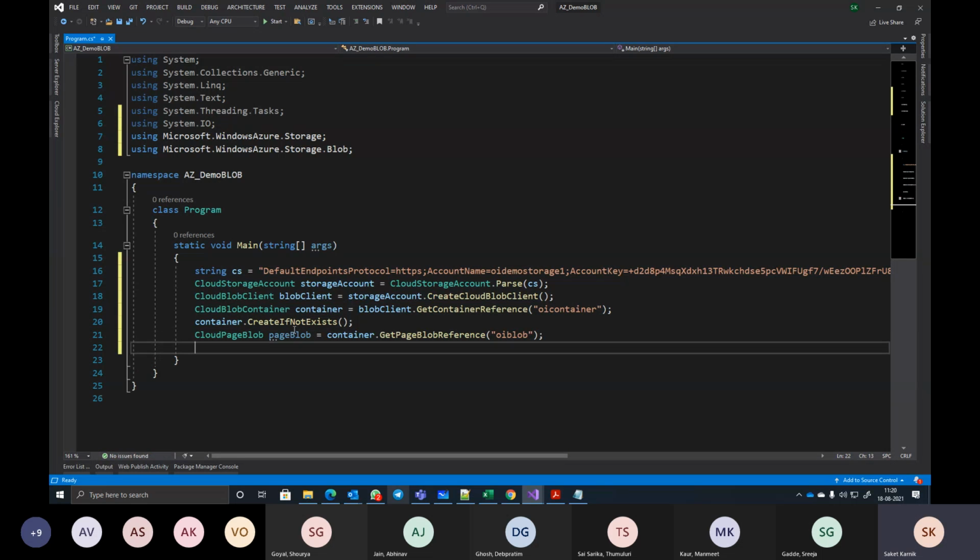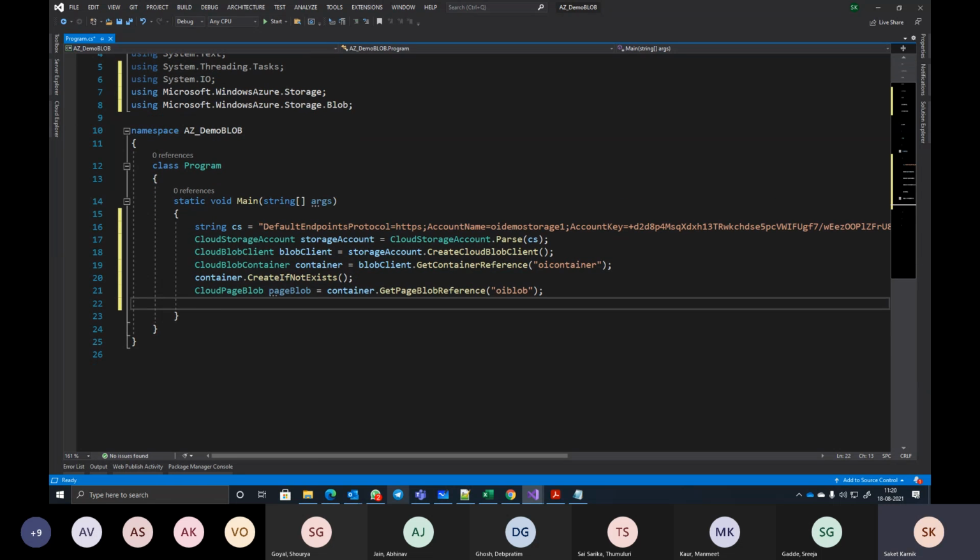If it exists, it will be there in page blob. If not, it needs to be created. So here I say, because I'm looking to create one, I'll not say check if exist or something. I say go ahead and create one. So I use the using block for deterministic garbage collection. I say where fs equals to file.read. Here I need to pass the path of some file.